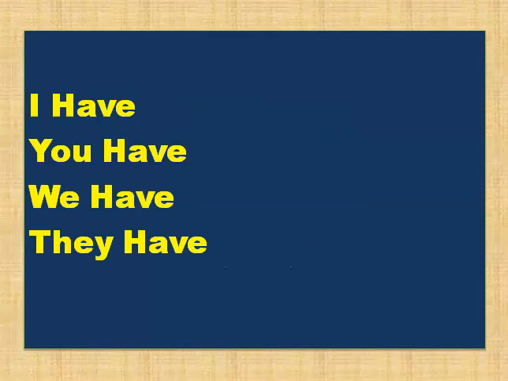Now let's understand the usage of have. Have will go with the first group, that is I, you, we, they. I have, you have, we have, they have. Very simple and very easy to understand. The second group, which is he, she and it, will always go with the word has. He has, she has, it has. It here refers to some matter or material, maybe my cell phone, maybe my computer, or maybe my car or my bike.